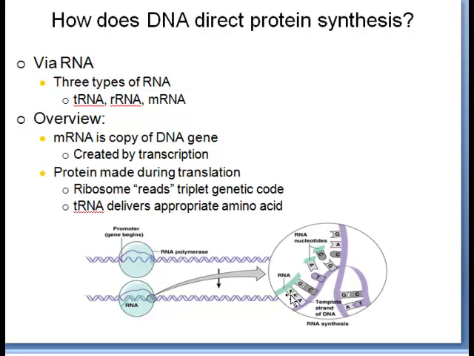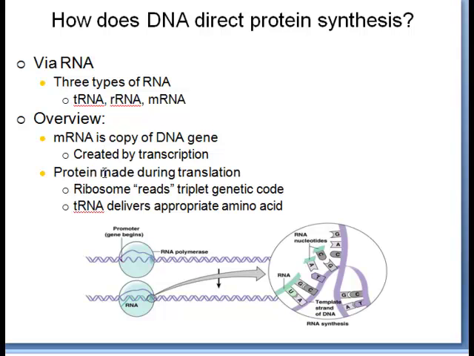So uracil is forming. The next one, it's reading cytosine, so the complementary nucleotide would be guanine. Following that, it's reading thymine on the DNA, so the RNA will get an adenine nucleotide, and so forth. So pretty much what it does is copy the DNA to create a single strand of nucleotides. Now this particular strand is called the mRNA.